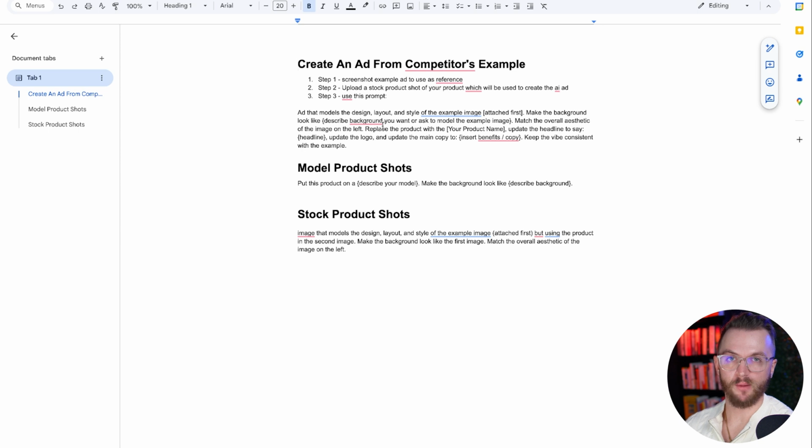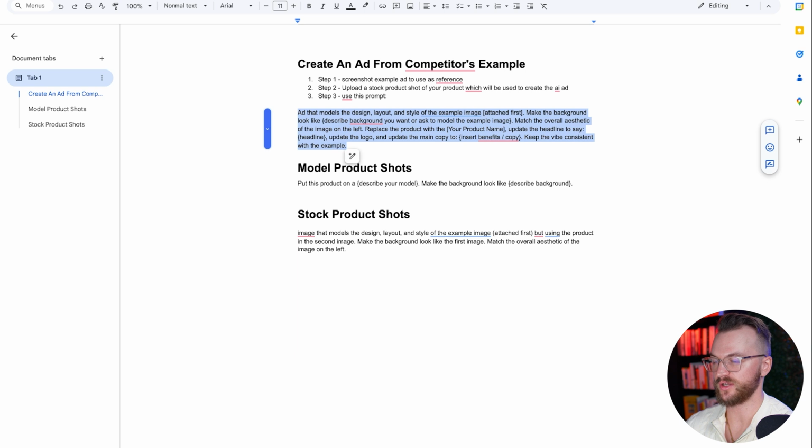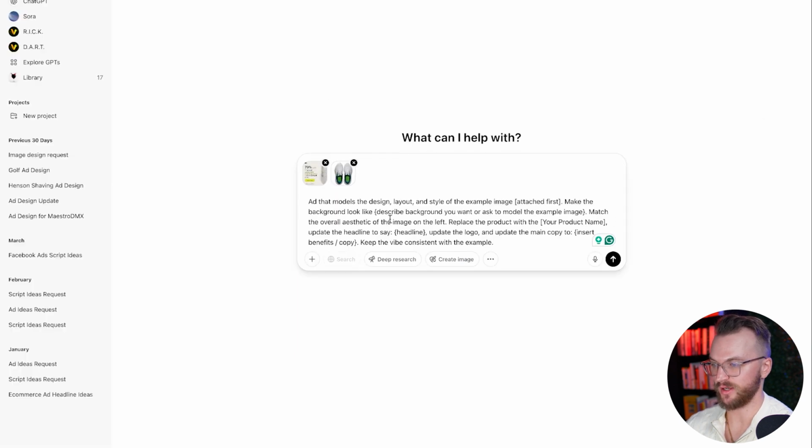Now, I have this prompt already pre-downloaded, so feel free to screenshot this and you can use this exact same prompt. I also have a full video on the channel of how to do this exact ChatGPT ad creation process and also a couple other things that you can do with this ChatGPT image creation. Well, what I'm going to do is go ahead and download this. Okay, I'm going to go back to ChatGPT, paste this in right here. And then all we have to do is adjust the various aspects of this to make it match what we want to do.